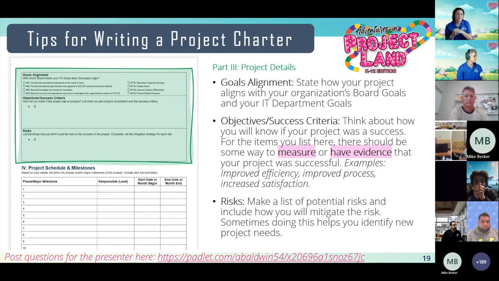But again, you just want to start to think about what might be potential risks and how you might mitigate those risks. So for example, we're doing our Adobe Sign implementation right now, and we happen to be working with our business services unit at the end of the year. And for those of you who don't know, business services has a lot of financial things that they're doing at the end of the year. So that was really bad timing on our part. So we definitely accounted for that as a risk and identified some mitigation strategies.